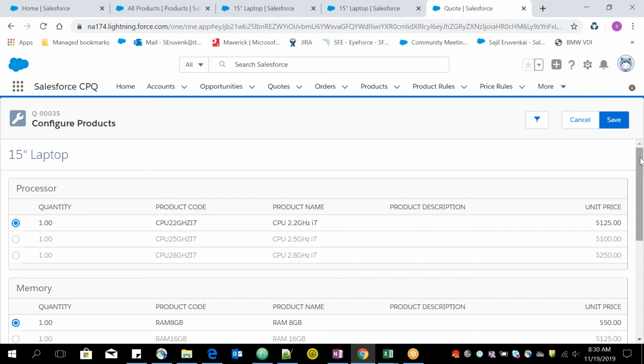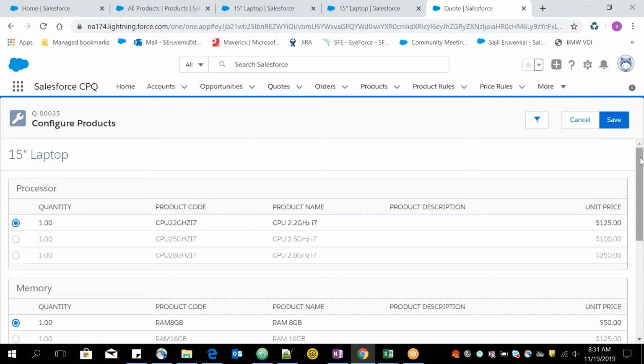Also, there is a possibility where I can introduce new products to that option. So every time going back, creating a feature and creating a product option is a little difficult.